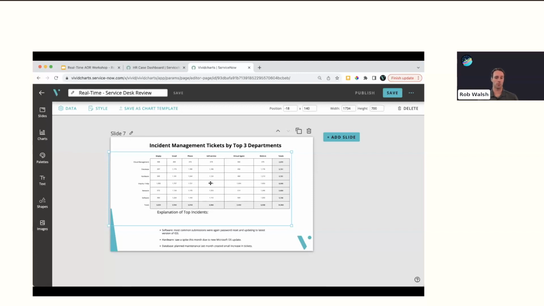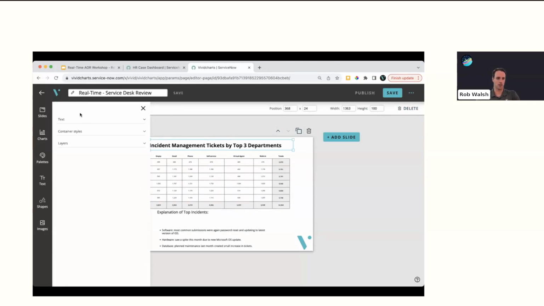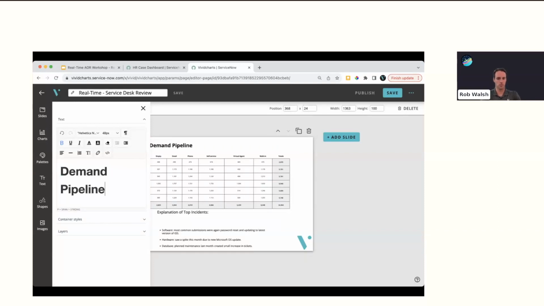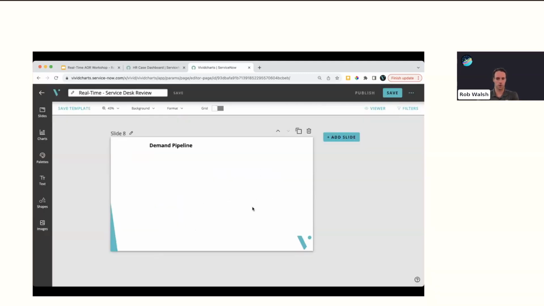But let's say as a platform, we've recently expanded into the demand module to start to formalize our intake process. So our ops review now requires us to present on what the demand pipeline looks like in its current state and driving discussions around it. So once again, we can just make a copy of a slide here, we can give this a title of demand pipeline, and we'll delete the charts and content that we don't want. We'll move that to the center.